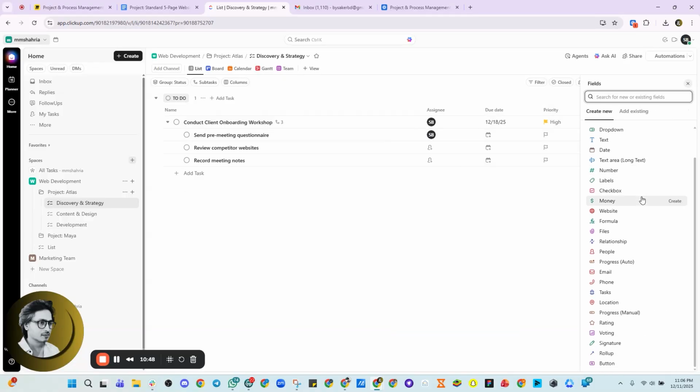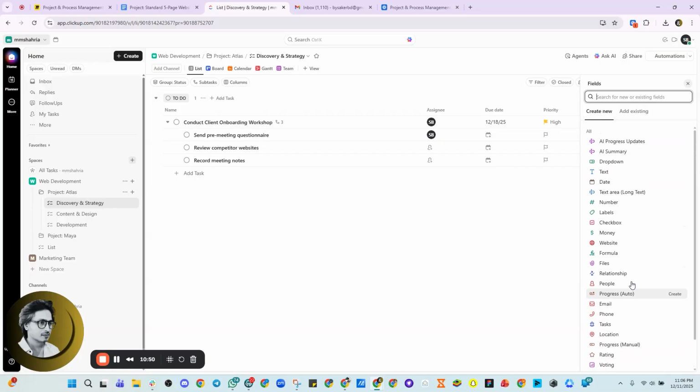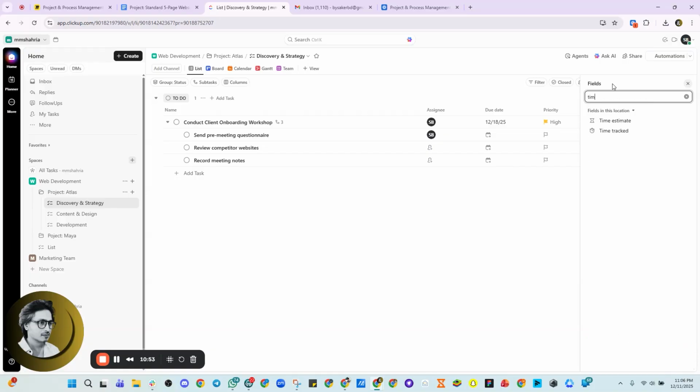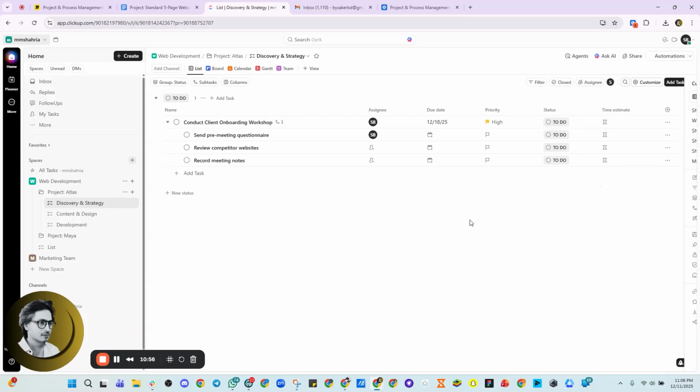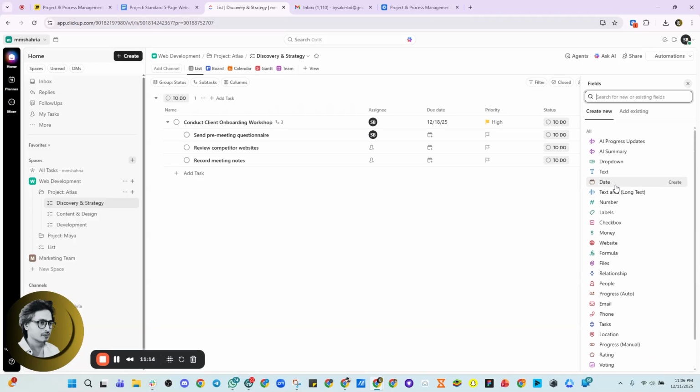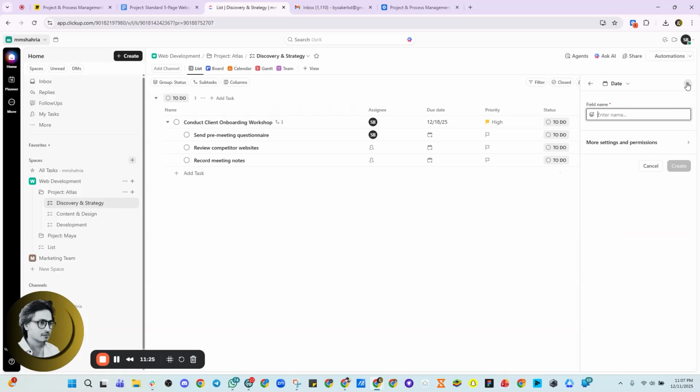Then one more thing you can add, for example, you want to see the time frame, basically the time. So time estimate, here you can add the time estimate. Into the time estimate, you can set it up manually, type in, so you can say 1 hour, for example, 1 hour it will take. So there are so many options to manage the projects. I'm not going to explain every single option here, because most of them you don't need normally, but it depends on your projects or how your agency works. So date is also important. You can add date here as well.